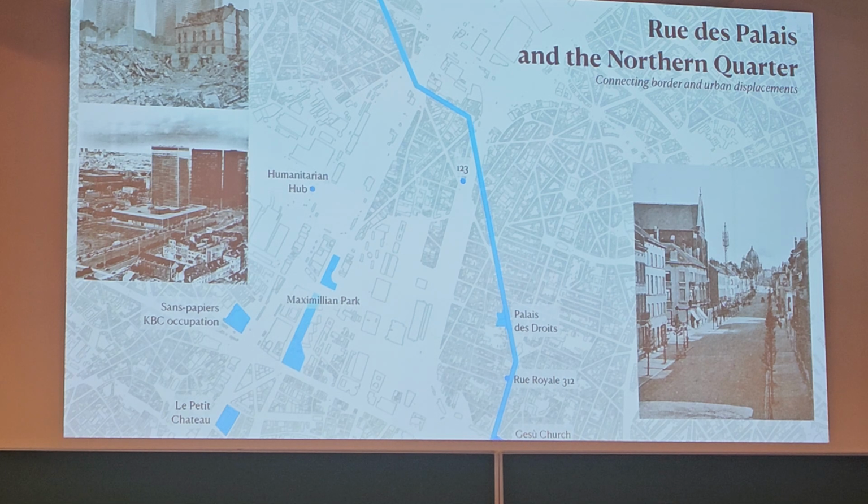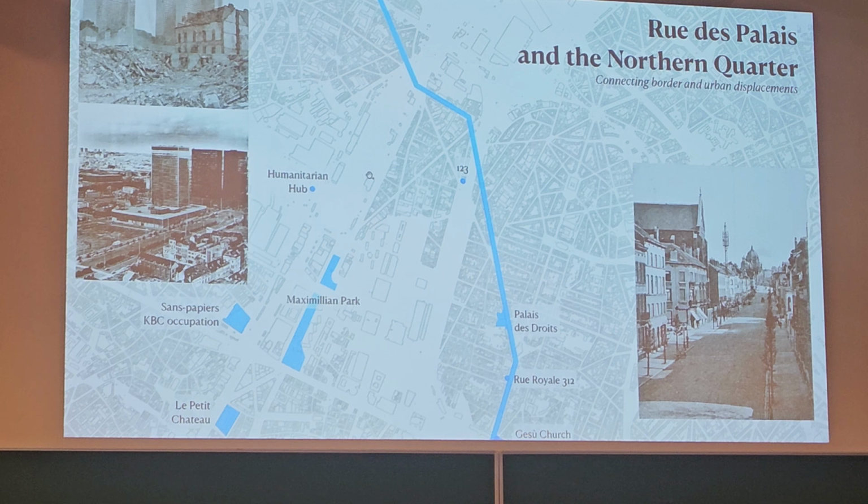And so along this Place Royale there are a lot of abandoned buildings now, because it was mostly villas of a certain caliber, right? And along this line, there were actually a lot of historical sites of squatting, of housing struggles, because there were a lot of abandoned buildings by this time. So there's the 1, 2, 3, I should say this in French, the Royal, the church at Kiso. So along this line, there are actually a lot of squats and housing struggles that happened there, connected and not connected to migration.